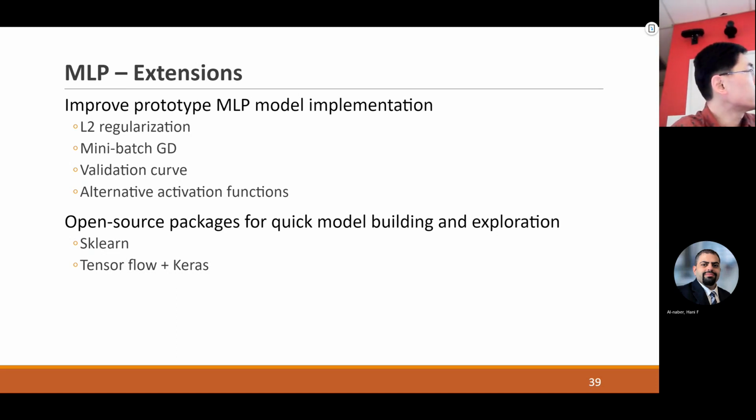Today is the last week on neural networks, and next week we will move forward with model evaluations. So we'll be talking about accuracy and then other metrics to evaluate model performance, such as false positive and false negative. So if you haven't completed, make sure you go through all the materials about neural networks.